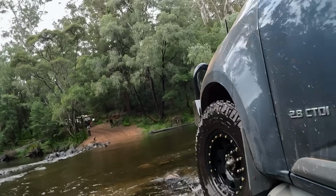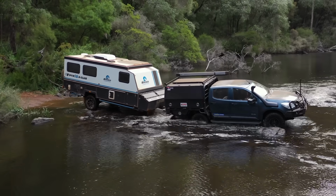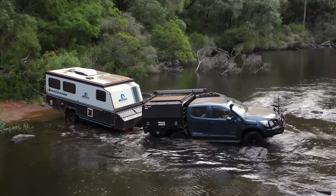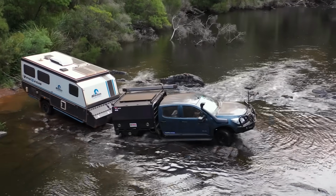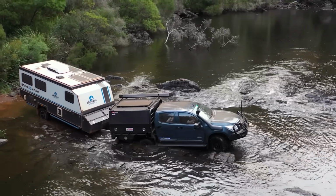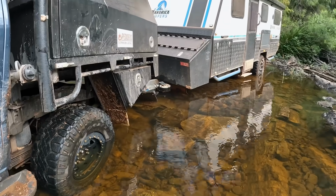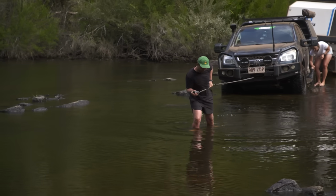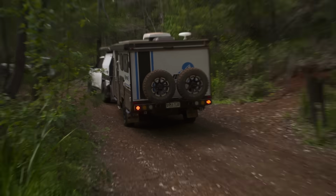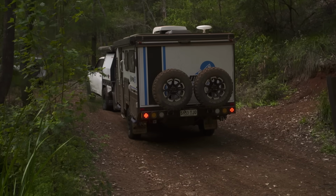The collie's new clutch is getting a bit of a rough intro as the guys take on this particular crossing. But the real issue here is clearance. Harley gives it a fair old shake of the sauce bottle, but I reckon this one might call for the winch. Now there is definitely one downside to filming with the man, the myth, the legend that is Graham Cahill. It's definitely that you're running your own recovery gear. I'll cop that, sorry mate, but the least I can do is provide an anchor point.